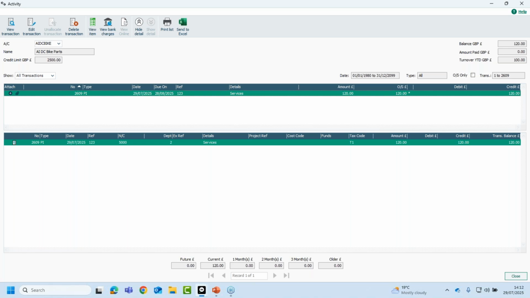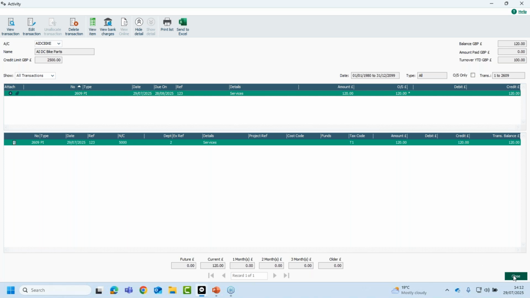Right, now as far as where they're stored, we always get asked about, well, if I attach a document, will my colleagues be able to see it? If you're just running standalone on your PC, then your attachments are just going to be held locally on your hard drive. So wherever your data is located, that's where your attachments will be found. If your data is on a server, that's where your attachments are going to be.